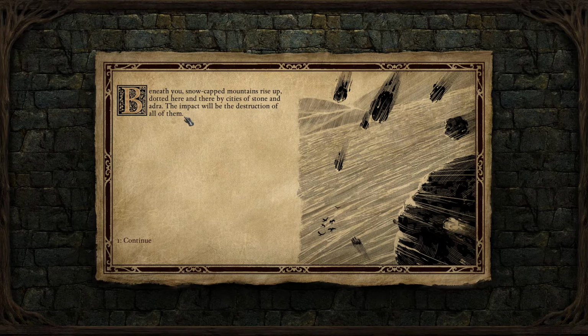Oh! The impact will be the destruction of all of them. Oh shit, it's like an apocalyptic event. Some sort of ancient civilization, like that the Erglon-Fathens are all about, right? They're all about that Adra and stone life. Am I right or am I right?